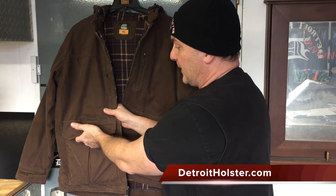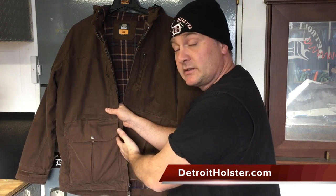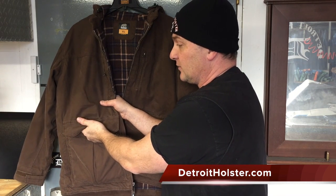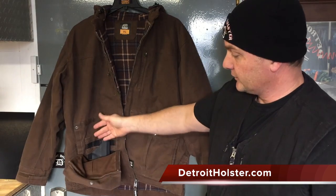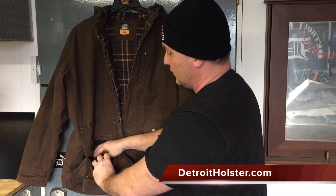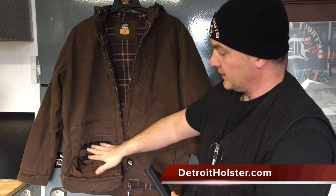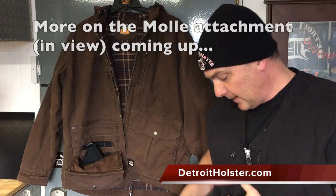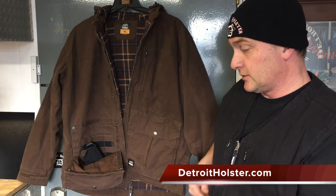You have the pockets that are very quick and easy to access. You access your firearm from the exterior — you don't have to put your hand inside of a pocket. You'll be grabbing these flaps, as you'll see in some other video segments, and you just pull them down. They have a couple ways of attaching our holsters in here. One way is like this John R holster that we traditionally use as a front pocket holster, with some Velcro applied to it — it works great because they have Velcro attachment. They also have a MOLLE mounting system that you see with a lot of military stuff, and we make holsters both ways.